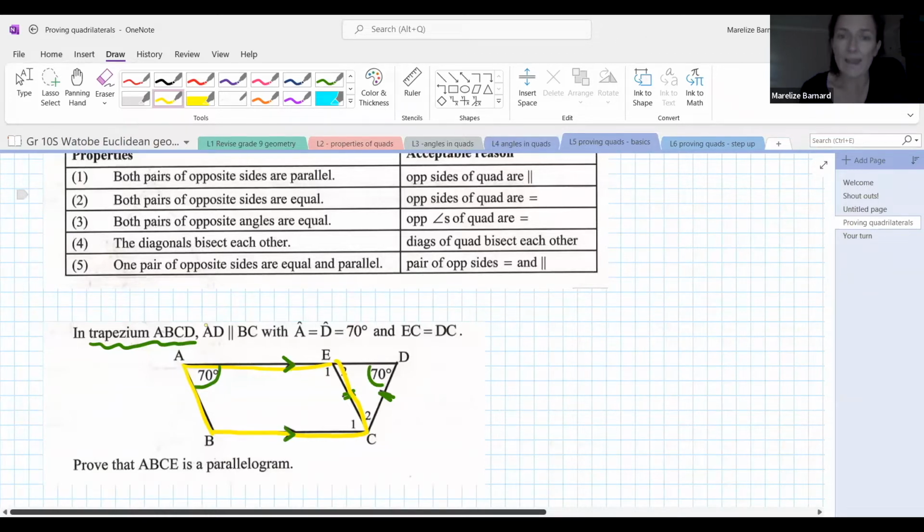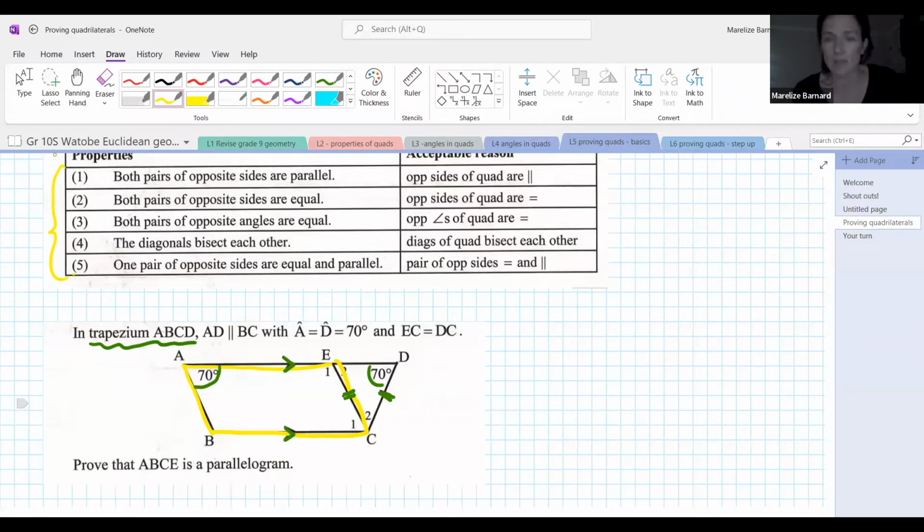So from the five ways that we can prove a parallelogram is a parallelogram, let's go through them and see which one we might actually choose to prove. So I'm going to already eliminate anything to do with diagonals, because the diagonals are not drawn in. So we are not going to prove anything to do with diagonals. Okay, Yenzi said opposite sides of a quadrilateral are parallel. Okay, so can we prove that both pairs of opposite sides are parallel? Well, let's see. Maybe that is an option.